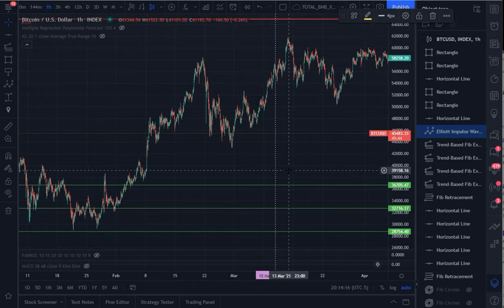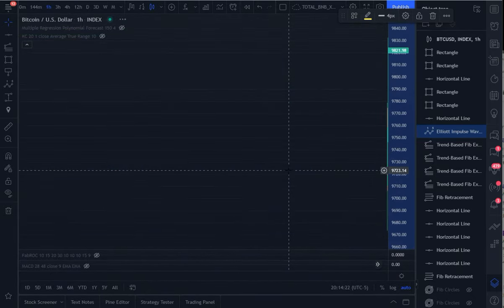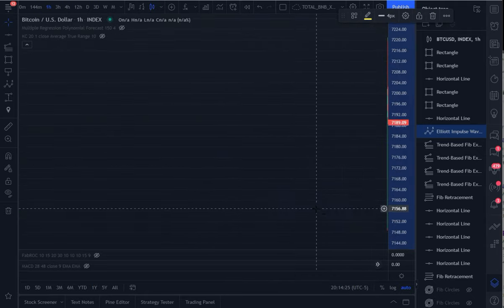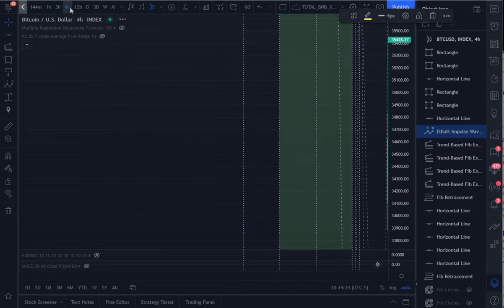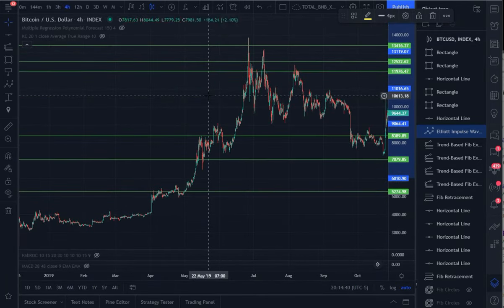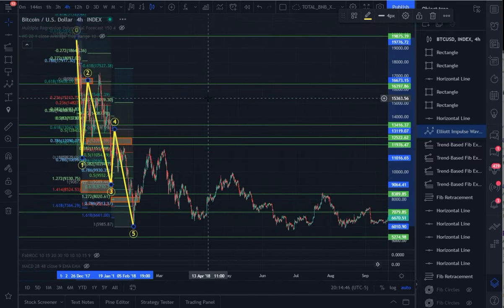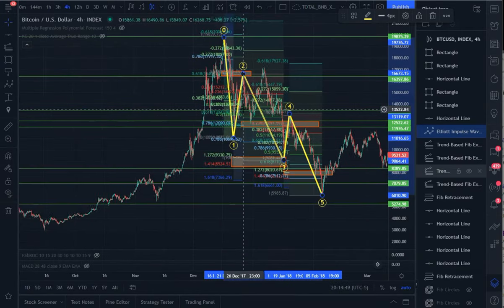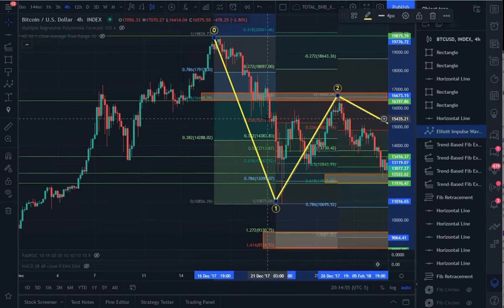Let me check where we are. We are too ahead in time, because I drew that in 2020, and I obviously don't have the time box until there. I can go for 4. I did this too in the past, too much in the past. So I cannot have the things that I need here. But generally, these waves are a representation. In this case, I drew them in 1 day.